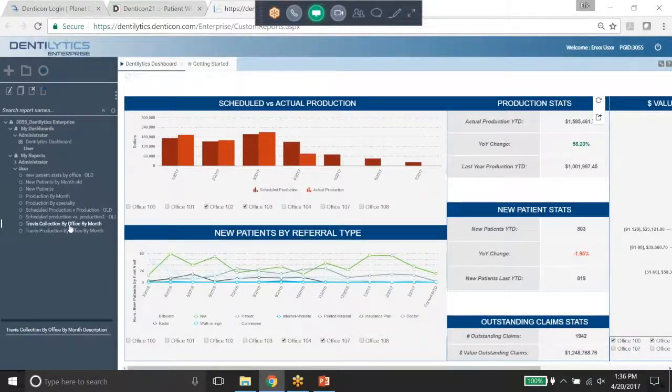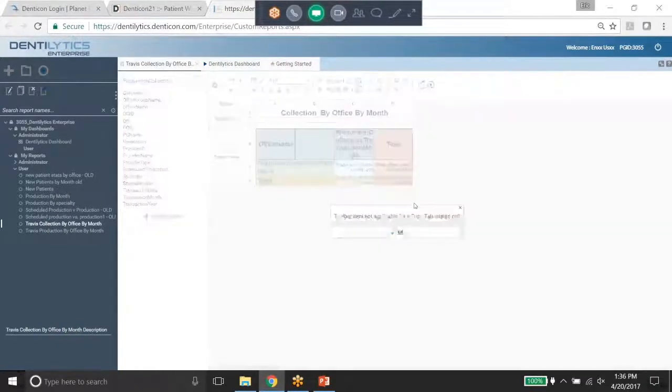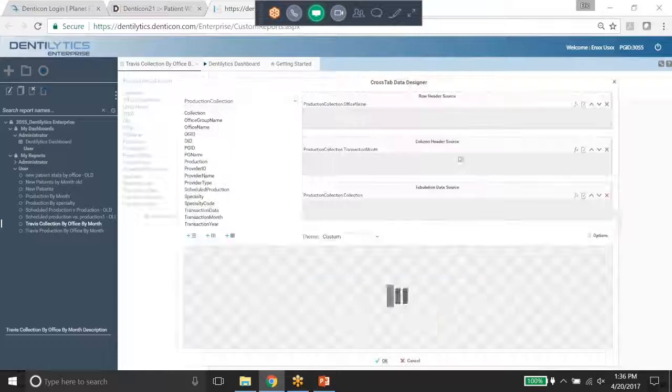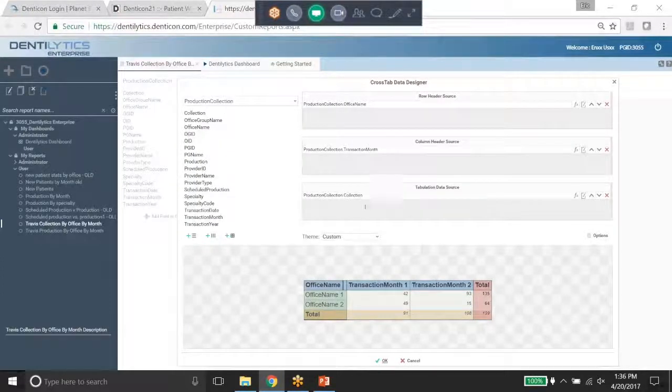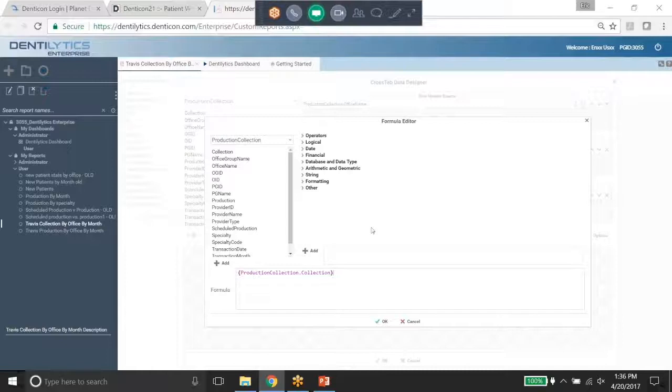Yes, so great questions, right? So calculated fields, you can certainly do lots of types of calculations. So here, let's say instead of adding collection, we wanted collection times 2. Pretty arbitrary calculation, but you could certainly do that. We have a robust formula editor with a large number of formulas that are available to you. So you can do arithmetic calculations, you can parse dates differently, you can do formatting and lots of things like that.